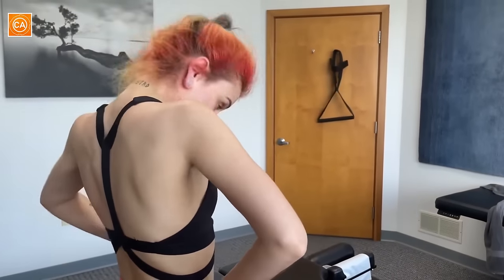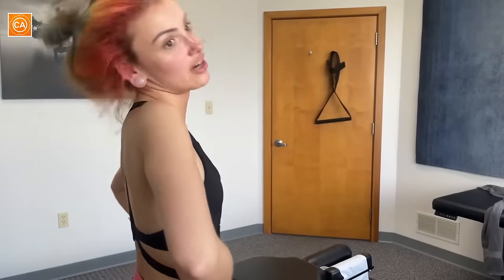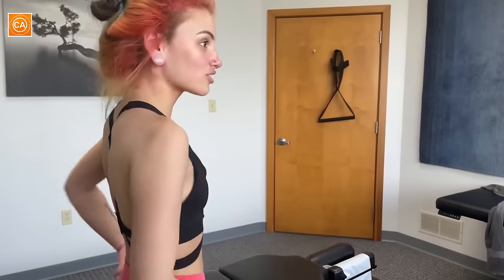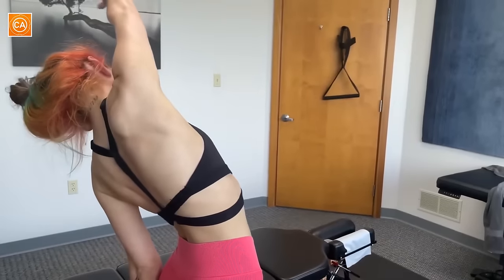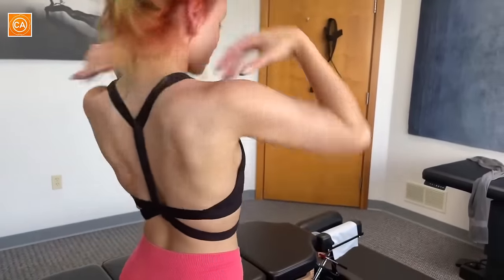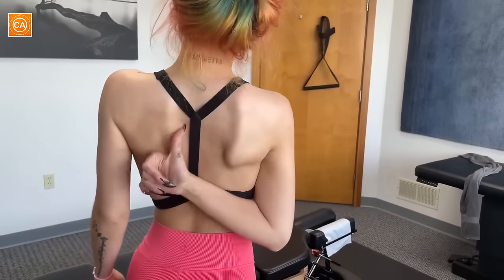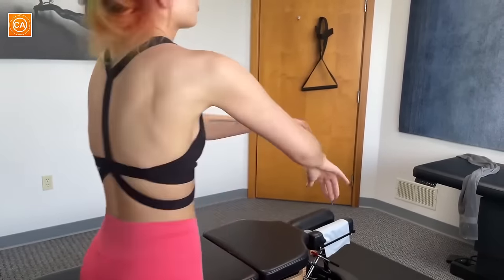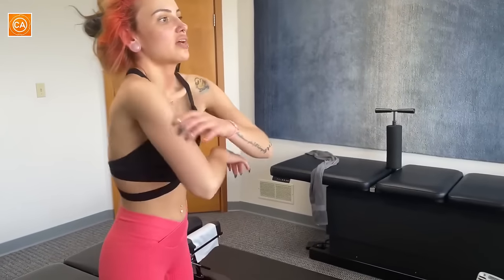Usually I have really bad mobility in my neck, so the fact that I can kind of look like an owl and turn my head around is good. Definitely feel it in my shoulders for sure, because like I said, there's always really bad tension, right here especially. I always feel this one the worst, but it's definitely way better than when I first came in. I could feel that stinging pain. I don't feel it as much.